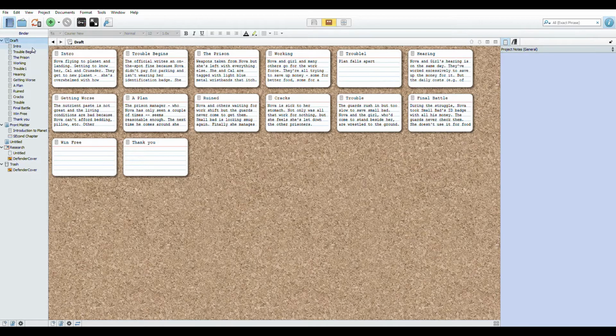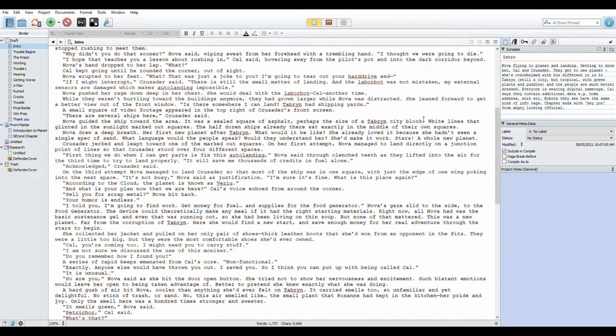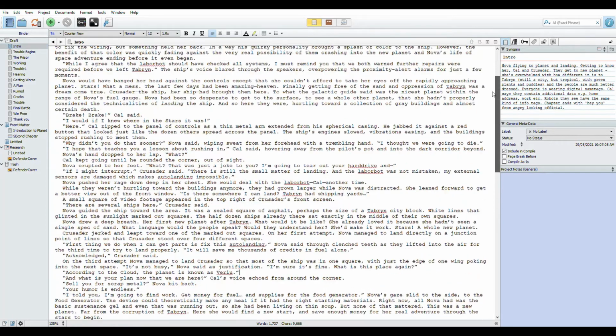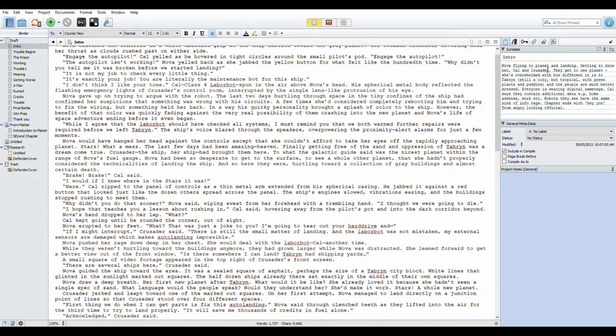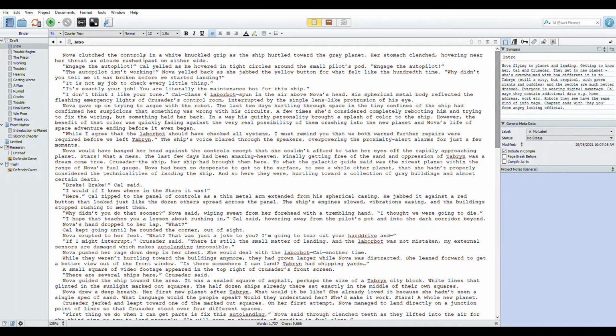In Scrivener, you can see it arranges each of the cards on the left-hand side, using the title of the card as the name. This is why it's good to give your card a title that you will recognize, so you can quickly jump to the chapter that you want to see. If you click on one of these, it takes you to that chapter. You can see on the right-hand side it's got the full description that you wrote on the card, and you can edit that in this view too. And then most of the window is filled with the actual text of the chapter. Obviously, if you're just starting, then that would be blank.